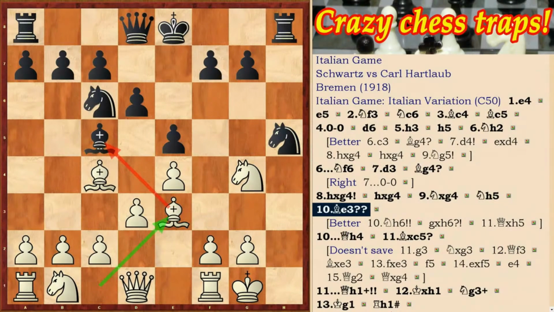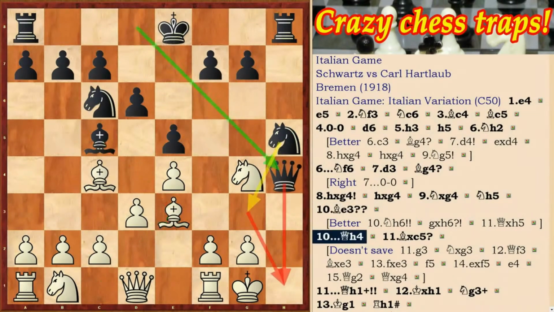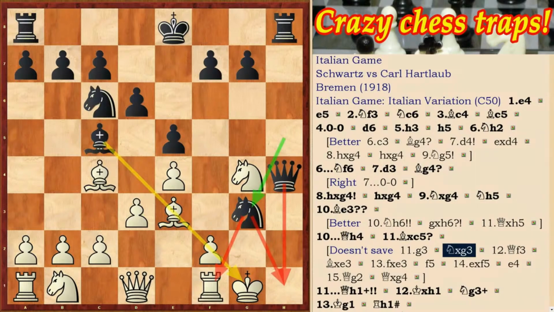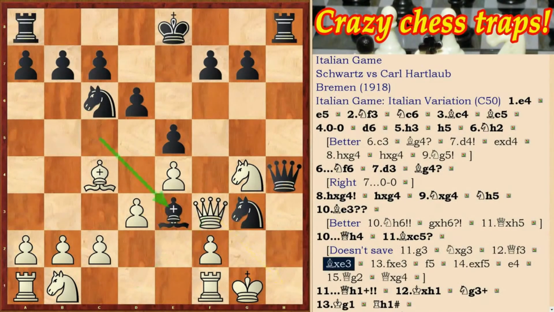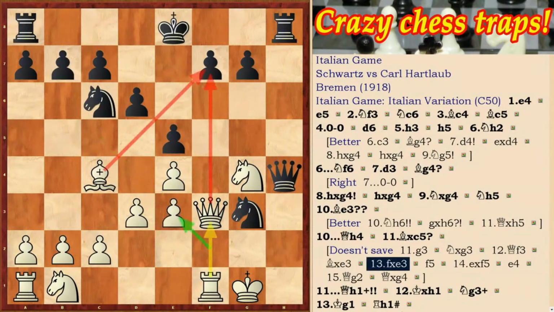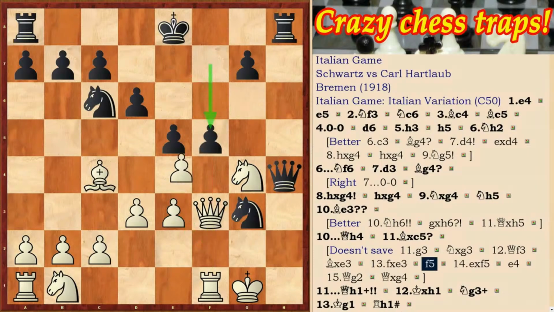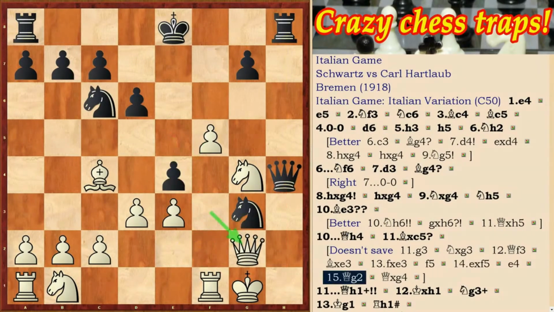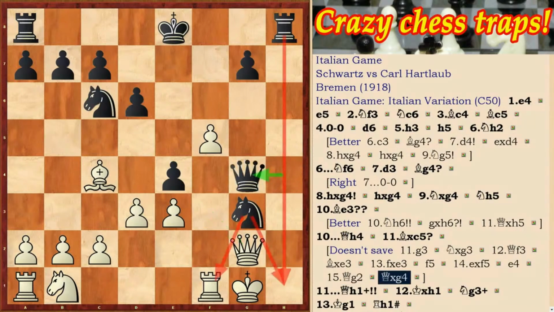Mistake. Queen h4. Black threatens slight tactics. And now even the g3 move doesn't save white. Let's see. Knight takes g3, queen f3, bishop e3, fe, f5, ef, e4, queen g2, queen g4. Black has a strong attack and wins.